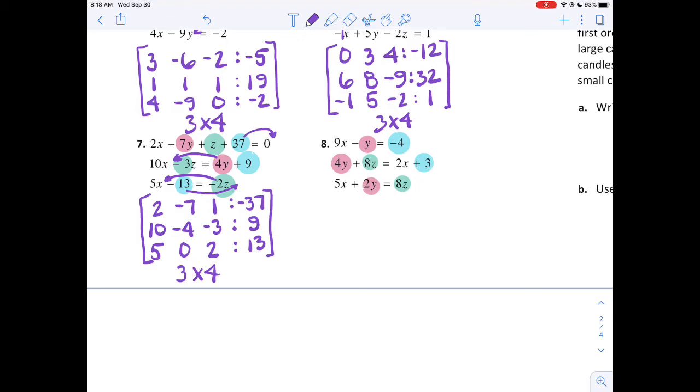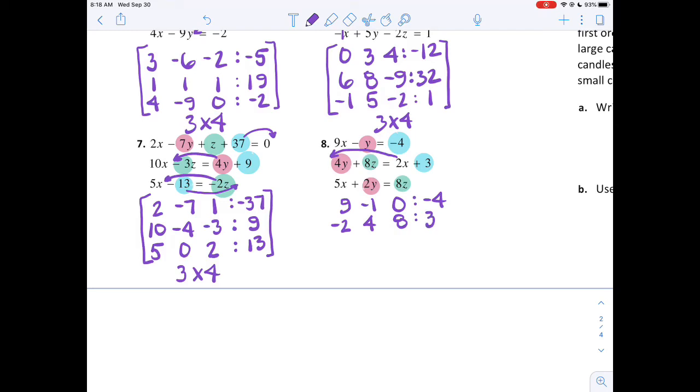I'm going to start with the very first equation, which has a 9 in the x position and a -1 in the y position. I don't see any z's, so that means that we have 0 of them, so I'm going to write a 0. And then on the other side of the equation, I have my constant of -4. The second equation, the 2x is on the wrong side, so it's going to need to come over. Remember that we would subtract 2x from both sides, giving me a -2 as a coefficient, followed by 4, 8, and then 3.